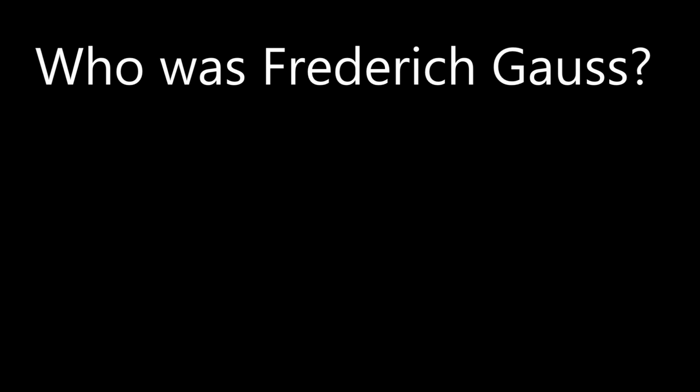Who was Friedrich Gauss? Carl Friedrich Gauss is a prince of mathematics. He was dubbed this for a reason. Gauss's research into the fields of geometry, particularly non-Euclidean geometry, indirectly led to Einstein's theory of general relativity. Einstein's publication of this theory was very momentous. It allowed doubts about gravity to exist and potentially proved Newton's theory wrong.